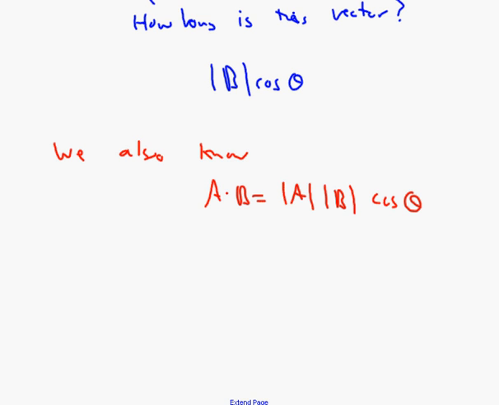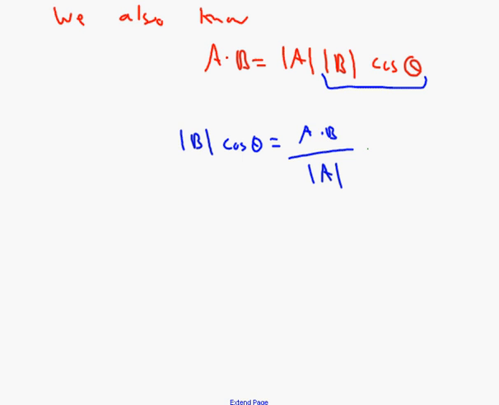But if you look at it, here's the thing we really want to solve for. That is the component of B along A, right? So we can get that alone. We could say norm B cosine theta is A dot B over norm A. All right. I'm just going to do one extra thing. I'm going to write this in a slightly different way. I'm going to write this as A over norm of A dot B.